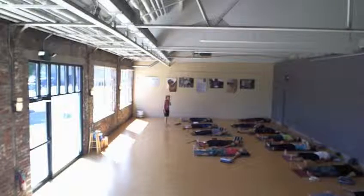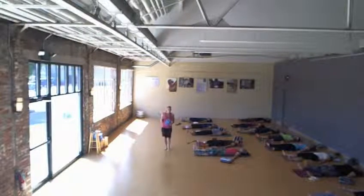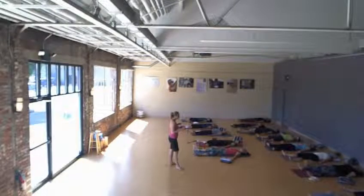Create maximum ease. And while you're creating maximum ease, allow an experience of maximum listening or alertness. Maximum. Maximum, you are here. Maximum, you're experiencing the sounds, the movement of air. Minimum effort.